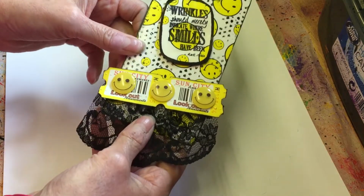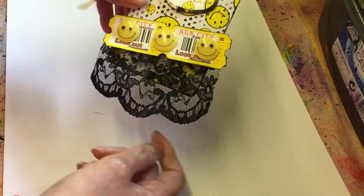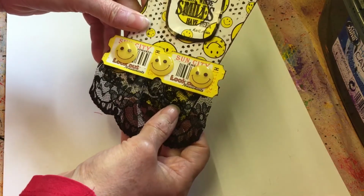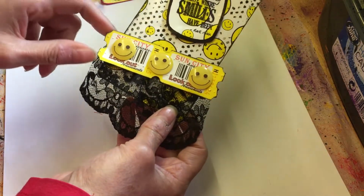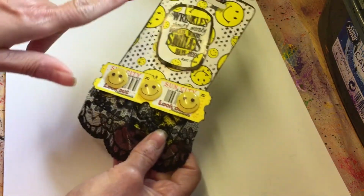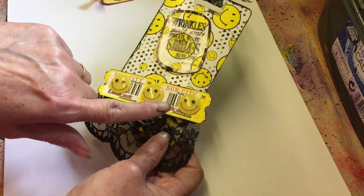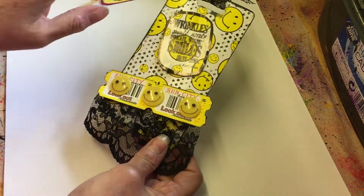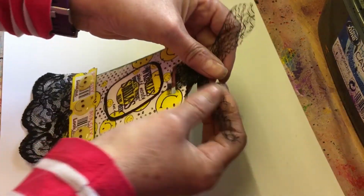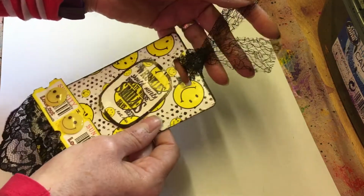Didn't know what else to do. Found a piece of lace that just fitted across there, so I've just done that on the slant a bit. And I thought, oh, yellow, my tickets are yellow, so I stuck some tickets on. Knew I wanted to use these smiley faces. Originally, I thought I would use, because there's some red and green ones as well, and I thought, well, I'll put some, but no, it really wasn't happening. And this is a piece of whatever you call it, don't know what you call it, netting stuff.